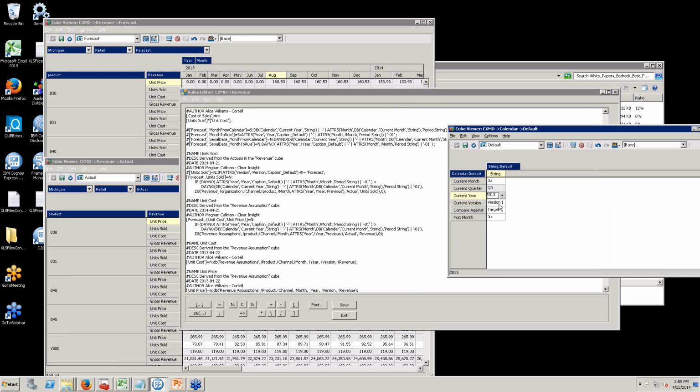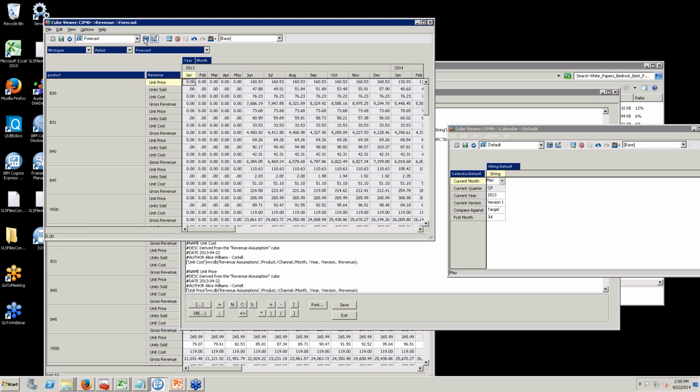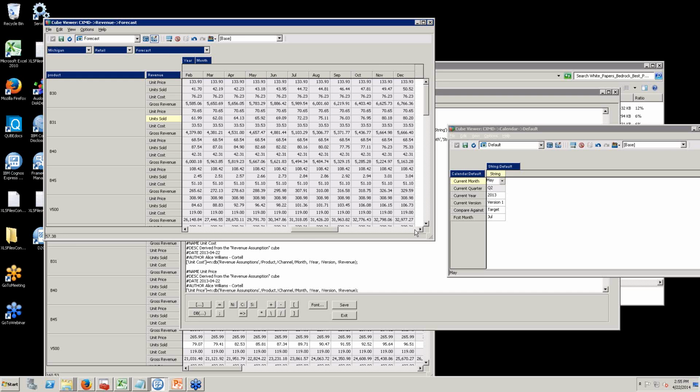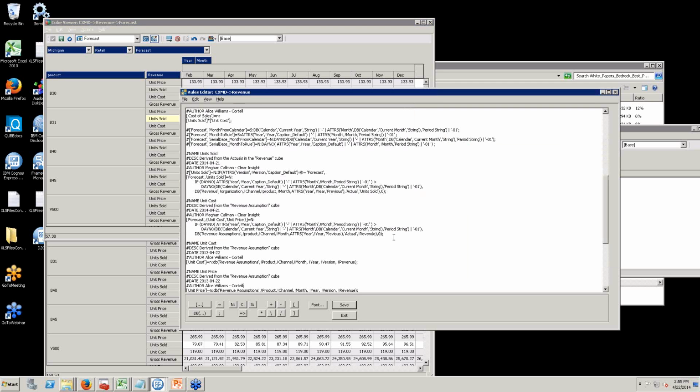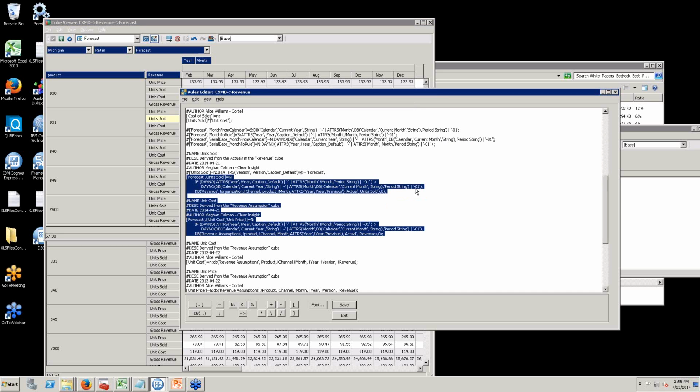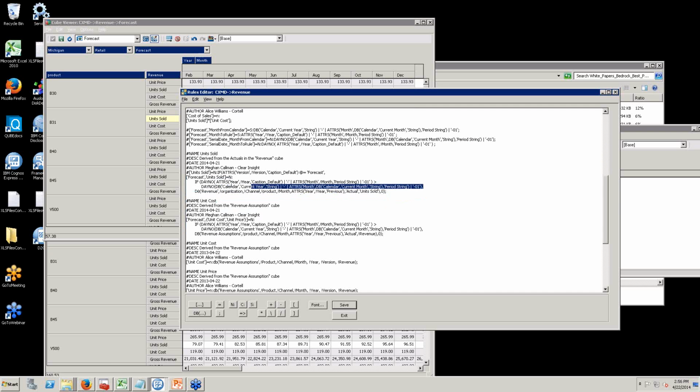If I were to make a quick change here and say I want to go with May instead, we should see that reflected. And we do. They begin in June and push forward once again into December of 2014. There's not much in the line of difference here in the rules. It's simply a matter of factoring in an additional dimension and building those differences and being able to do a comparison between the dates.